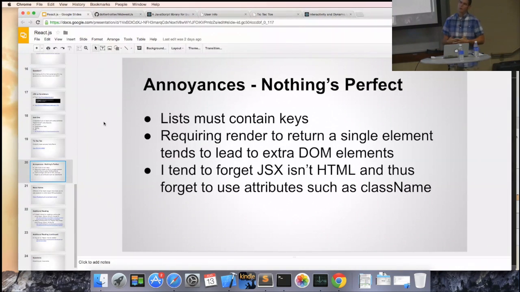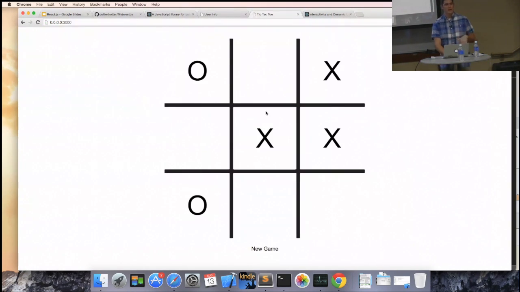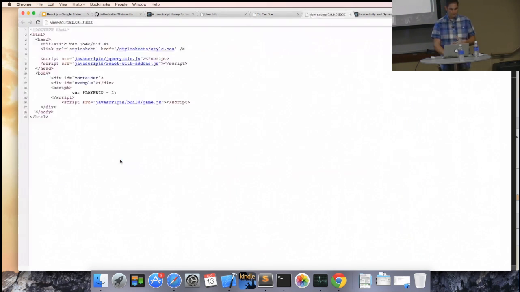Other things that I find a little bit annoying. The requiring render to return single elements. I understand why it does it. But what I don't like is extra div elements messing up my code. Anytime you get that error that says you have two elements next to each other, because you're trying to keep your HTML sparse, you're like, I need this here and this here and this here, and they should all just be siblings. You get that error and then you end up wrapping them in a div.